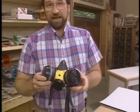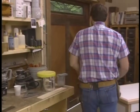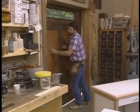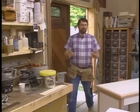I'm going to wear this mask, which is fitted with a chemical cartridge for organic vapors. I want to make sure that there's plenty of ventilation in the workshop while we do the laminate work. There'll be no flame anywhere near the work area, yet the room must maintain 65 degrees or better for the adhesive to cure properly. To apply the adhesive, I want to get a nice even coat.